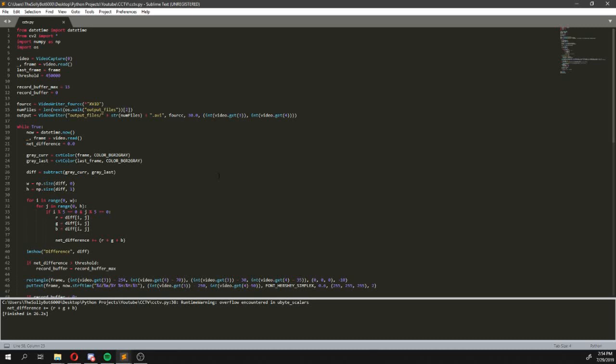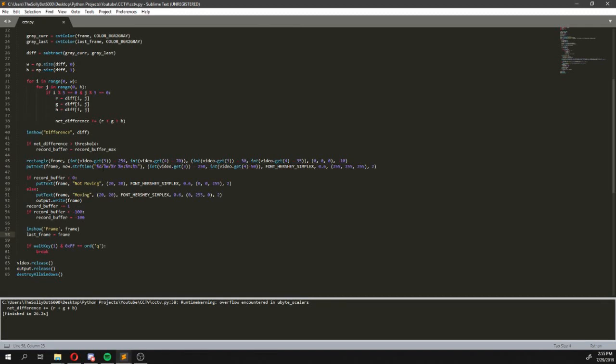You can set this up for a security system easily. I'm not going to say it's going to save you from anything, so don't come to me if your house gets broken into because of it. But it's that simple recording software that you could have set up. You could put this on a Raspberry Pi and just stick it in the corner of your room, and then it would be easy to say that if the hour was anywhere from 20 to 4, basically an 8-hour window, 8 at night to 4 in the morning, or you could do 20 to 6, a 10-hour window, then if there's any movement in a certain area of your house during this time, it's going to record it.